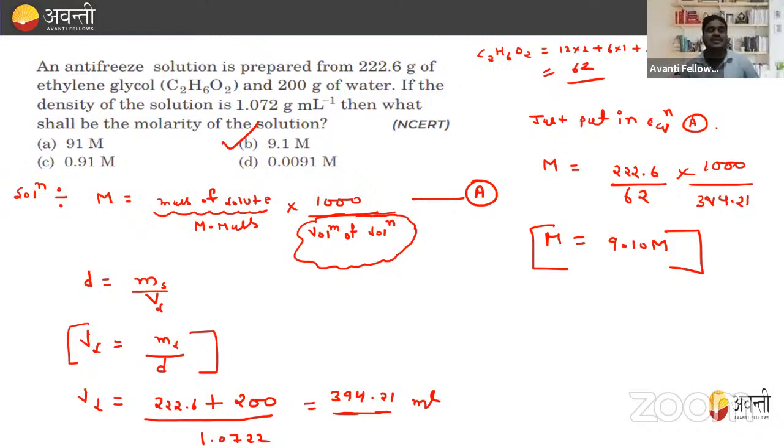So these types of questions are really good, because by solving such questions, you get to know the idea: if one data is missing, if one data is not given, then how will you find the relation between them, and how easily and how precisely you can solve the question, right? So this is a very, very important question.